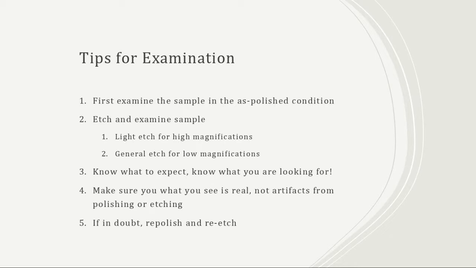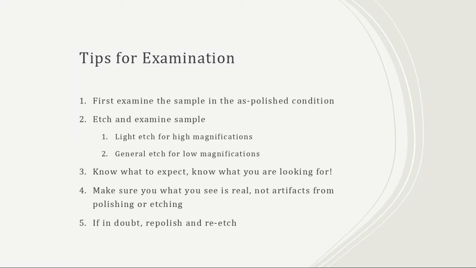So after you etch, examine the sample. If you're going to use high magnifications, you want to perform a light etch first, because if you over etch at a high magnification like 1000x, then the sample is going to look blurry because of the amount of relief on how the etchant attacked your sample. For low magnifications like your 100x, you can generally etch it a little longer than a light etch.